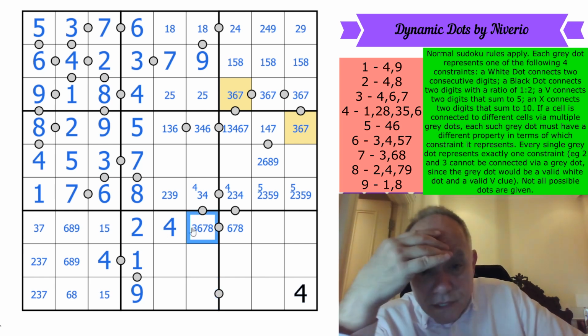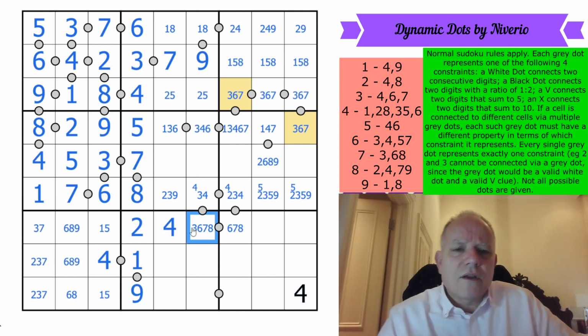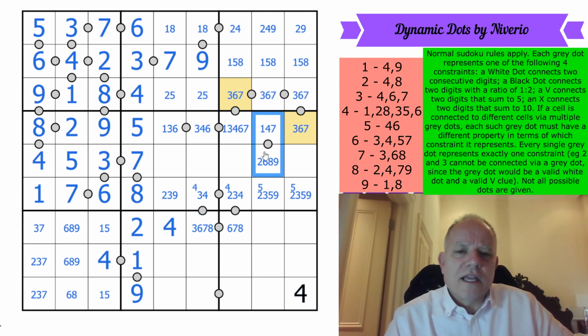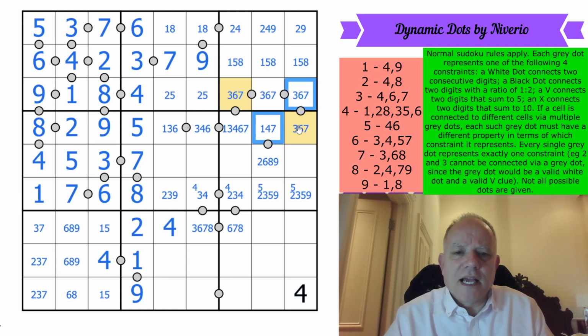Oh gosh, I'm sorry. I don't know how to make progress here. Okay, well maybe this was quite constrained. If this was a 7, then where's 7 up here? It would have to be there because yellow can't be 7 and 7 couldn't be directly above this one. So if that's a 7, this is 6 or 8 with a white dot. This is a 3, 6 pair.